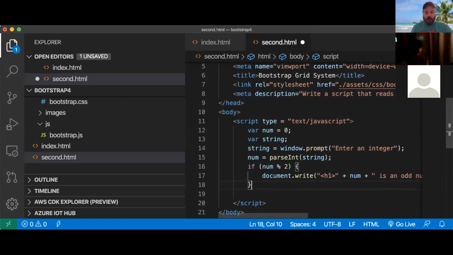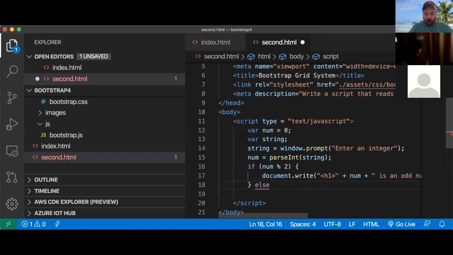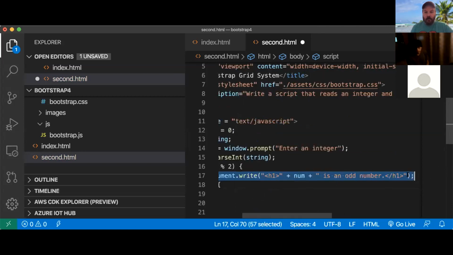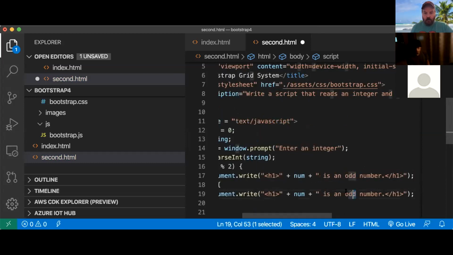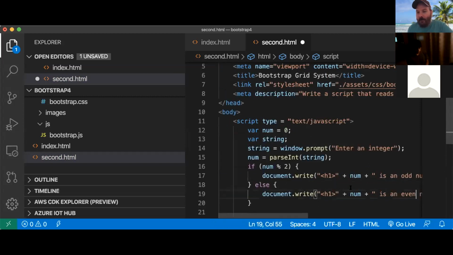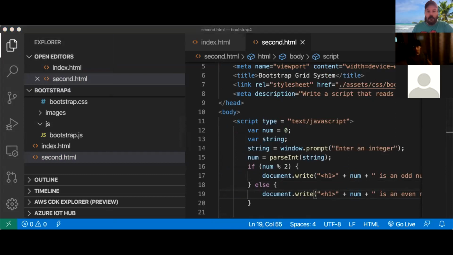Of course, we're also going to have an else. This is an if else, really. So we'll just copy this down. It's going to be the same thing, except this time it's going to be even, if I'm not mistaken. We'll find out real quick when we test it. All right, so we'll save this and go back to my home page. Okay, else, gotcha.